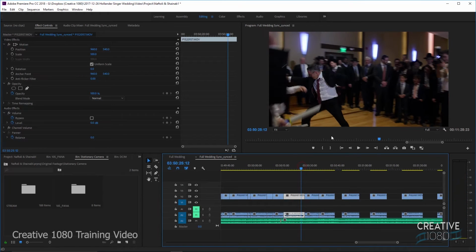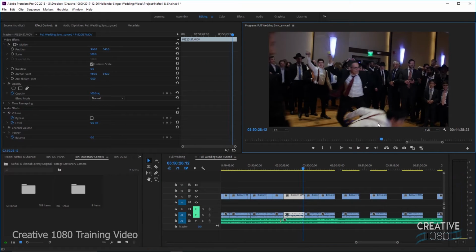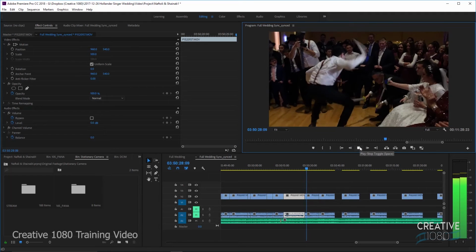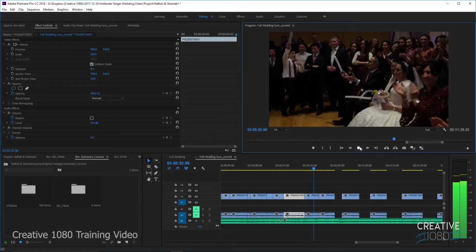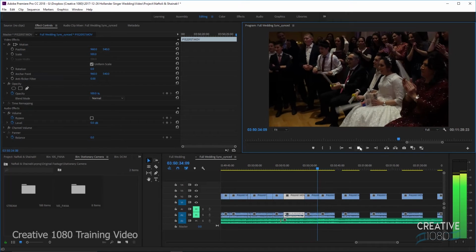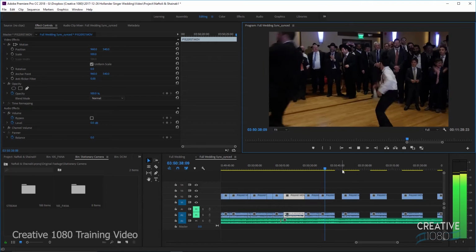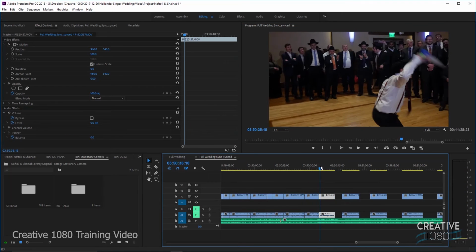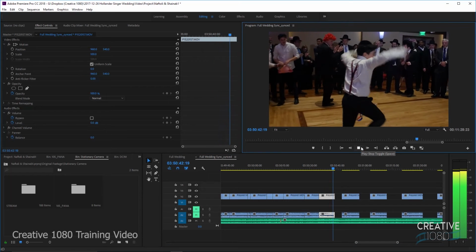Over here, these two clips work because actually the end of this last clip, you see that boy, the bride's brother, run up towards the front. So now this is just that next thing happening. He's dancing some more.